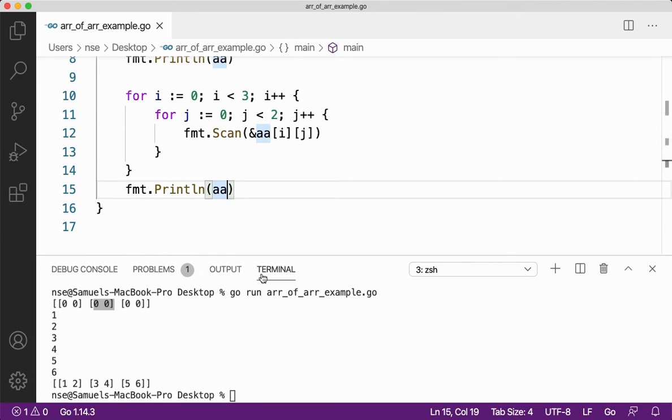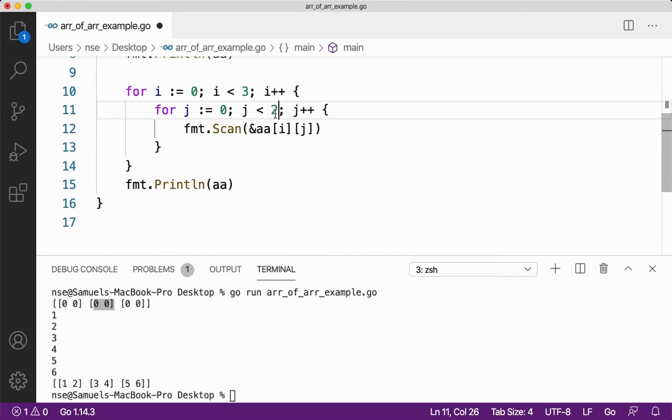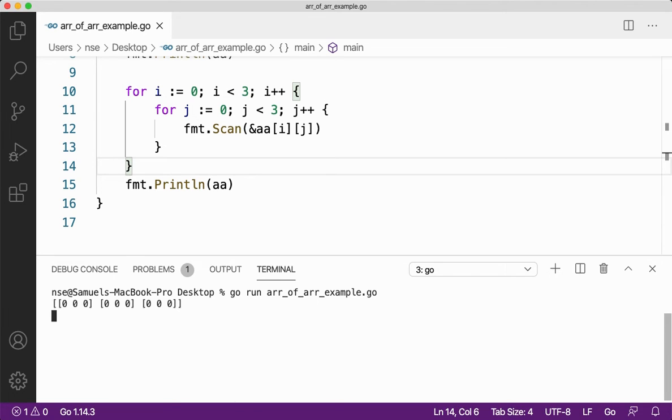Is it possible to do slicing here? Yes, slicing is possible in an array of arrays as well. For example, let me take some bigger values, because 2 values is too few to give you an example. So let me take 3 values here. Let me run the code again. Say 1, 2, 3, 4, 5, 6, 7, 8, and 9, because 3 by 3 means totally 9 elements should be taken. You can see 1, 2, 3, 4, 5, 6, and 7, 8, and 9.